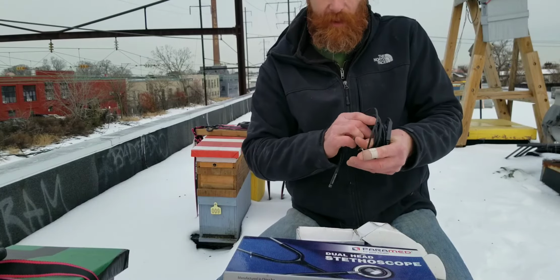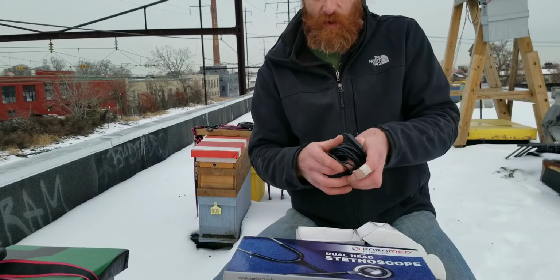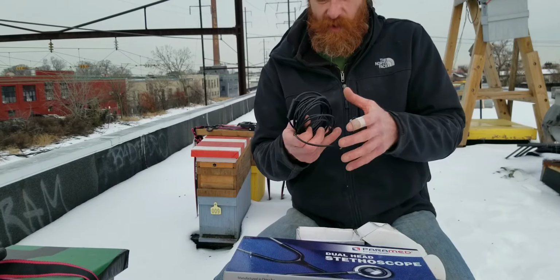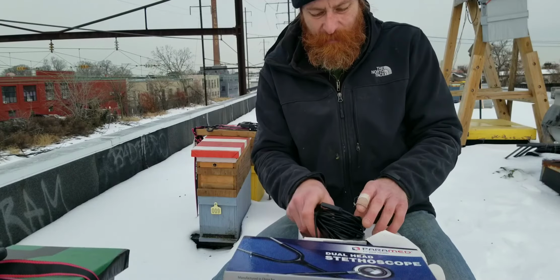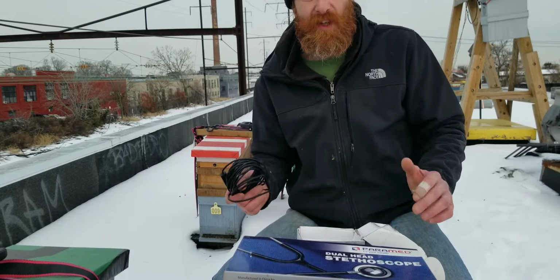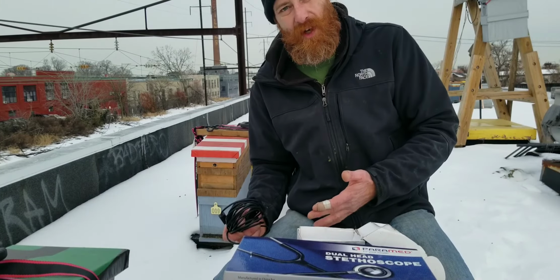I use this in my construction job to locate wires or plumbing or whatever you need to do. It's a great way to look into small spaces before you do any cutting. That's hugely important for me doing cutouts, before I do the cutout work, to make sure I'm making a precise cut in exactly the area that I need to get into, so that my repairs are that much easier to do.